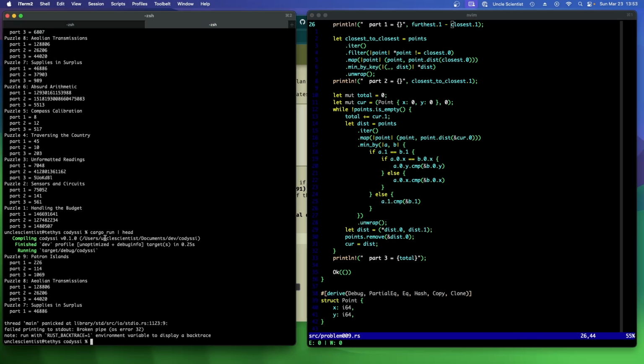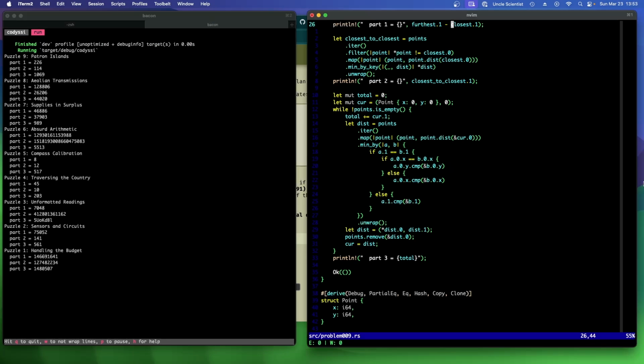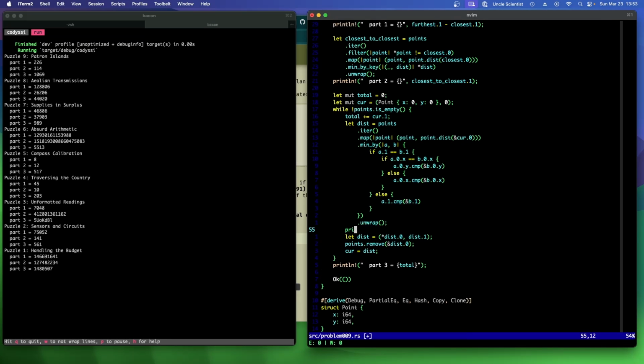I can put this back into bacon. And let's just see which points we're visiting each time. Dist.